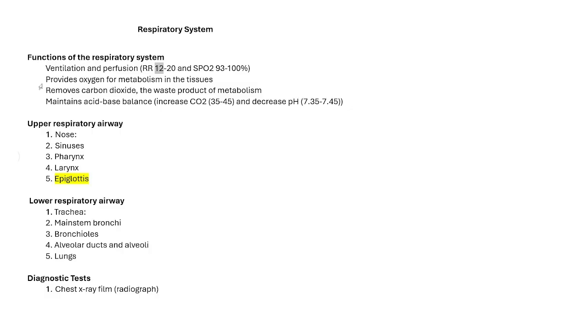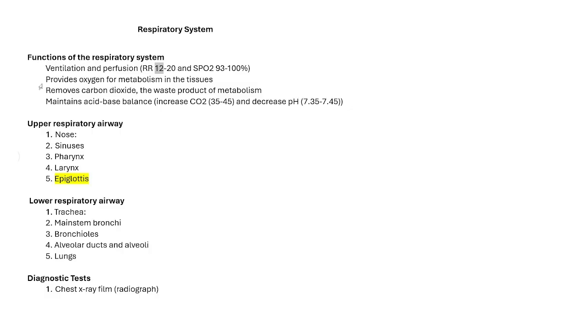For the sake of the anchors, I want you to understand that whenever carbon dioxide levels increase, it drives the pH down because carbon dioxide forms an acidic condition. So anytime you have a condition where you suspect that the carbon dioxide levels are going to go up, you expect the person to have an acidic environment. This is very important when we come to respiratory acidosis and respiratory alkalosis.